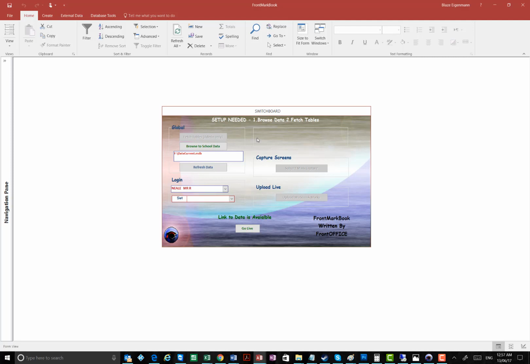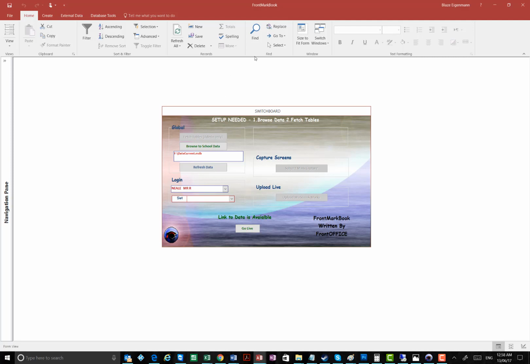Well, look, if it's set up on the network, then the teacher will be able to click refresh data from their computer where they are in the school, and it'll bring through any new learners.